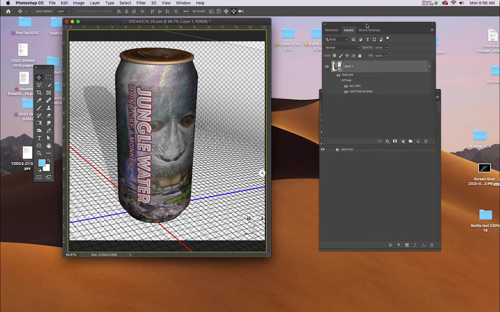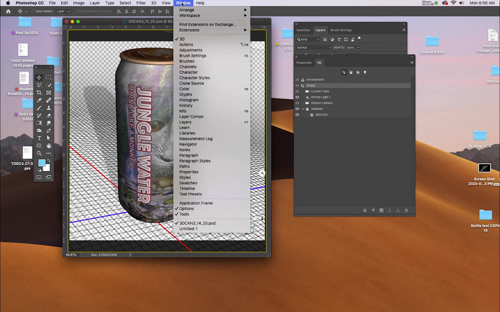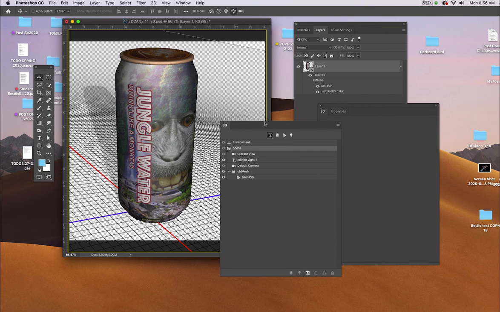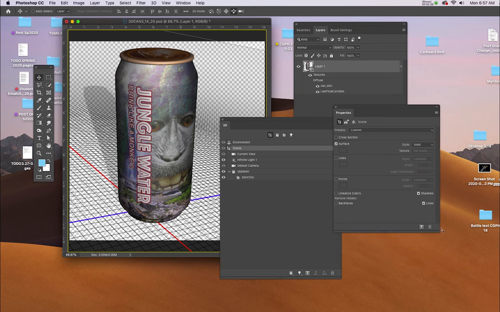So in order to do that, I need two windows. I'm going to go to Window, 3D, and then I'm going to go to Window, Properties. And these two windows will come up. I'm going to put them side by side so you can see the relationship of these to each other.